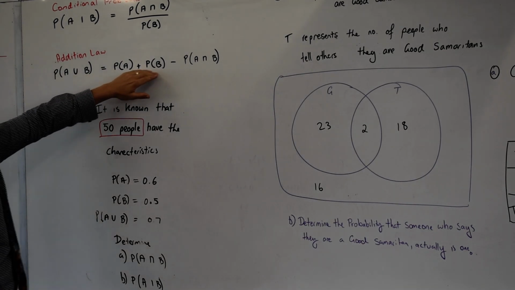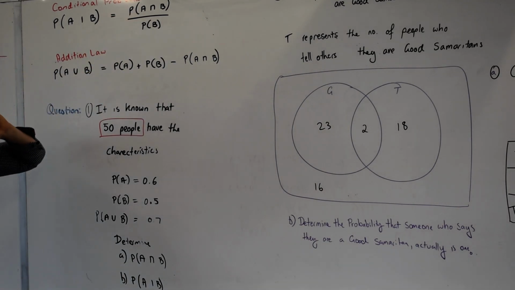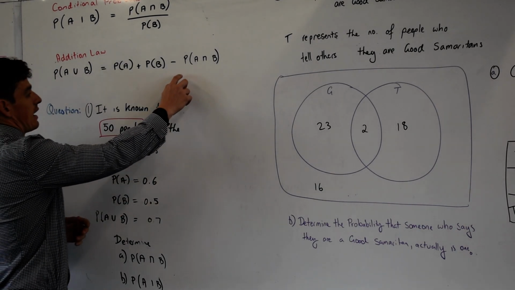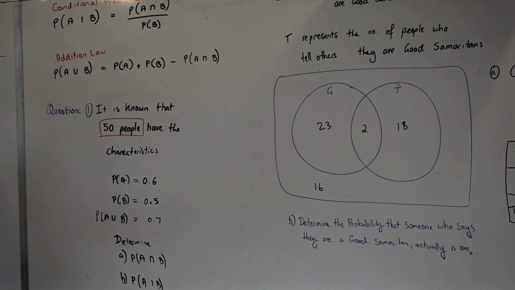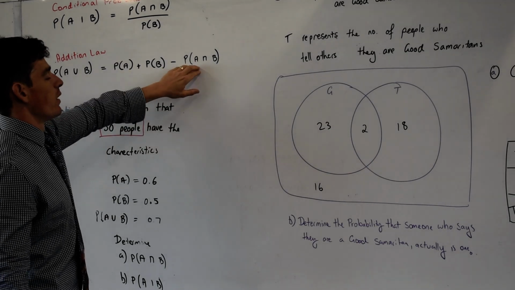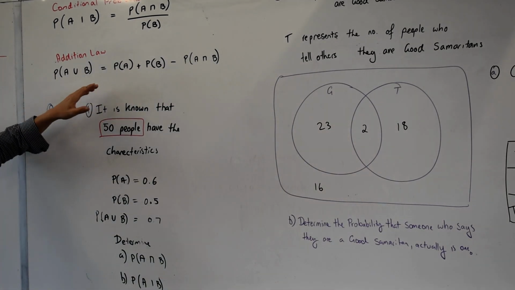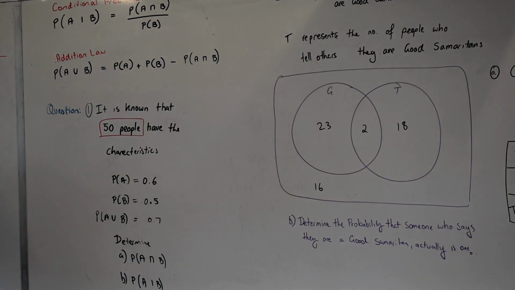Really, really important that we remember these rules. What can we do with these rules? Say I'm asked for P(A and B), what should I do? I need to start with R. Rearrange to isolate the variable that I actually want. Cool? So just because this is an addition law with the A union B there, I can find any one of these values providing I've got the other three.